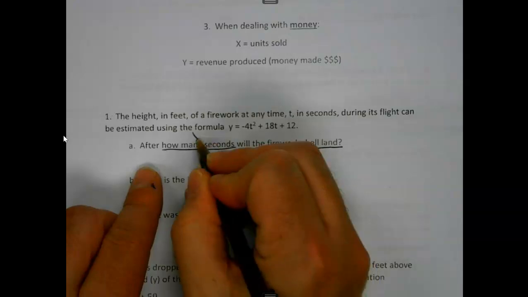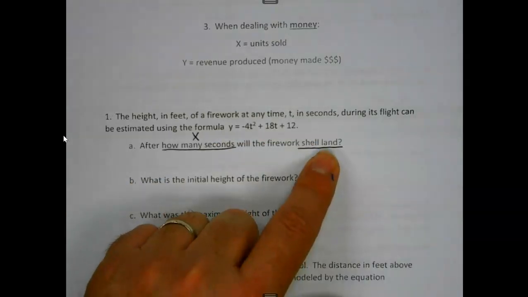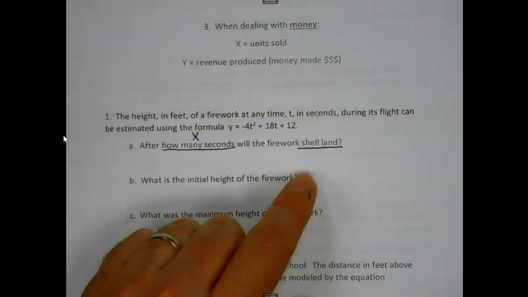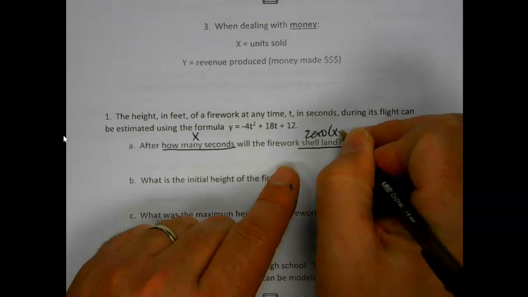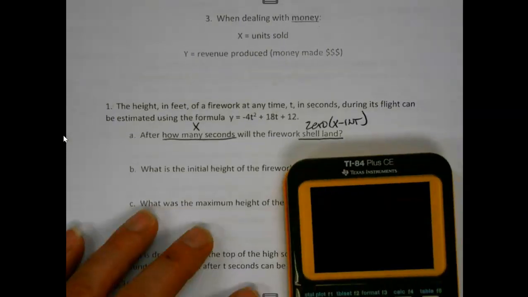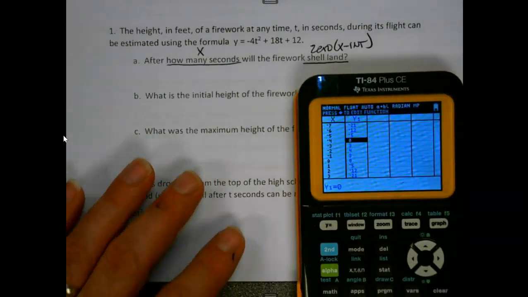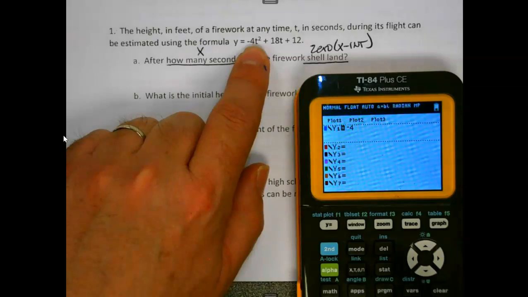How many seconds, okay, I'm looking for an x value, land on the ground? Our ground, if we're looking at a graph, is the x-intercept, is the x-axis. So, I'm going to grab my calculator. I'm going to type this in, and I'm not going to use t, I use x.